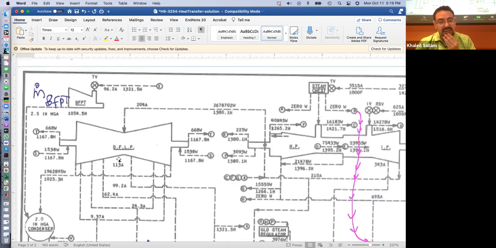Now, why is it DF? Diverge flow, I don't know, maybe it's like the flow is going this way. Dual flow? What is dual flow? Dual flow, yes, that makes sense. Yes, it is dual flow, correct. So basically that m dot is split between the two sides. And they let them sit back to back.